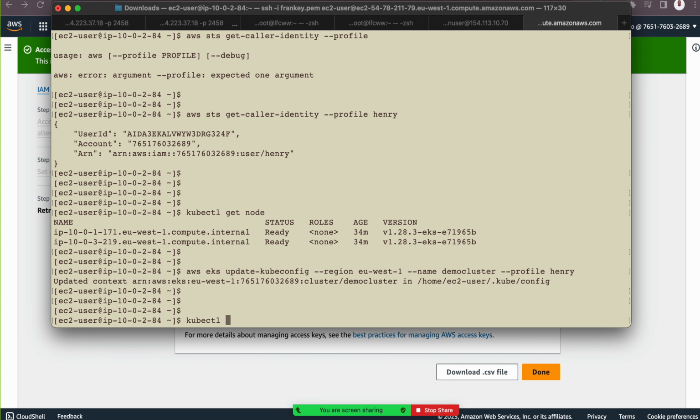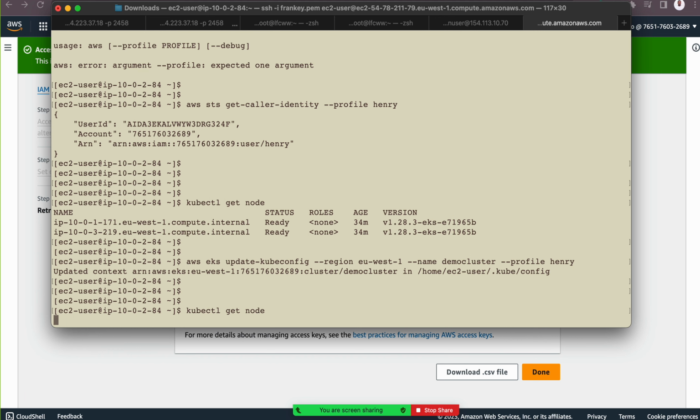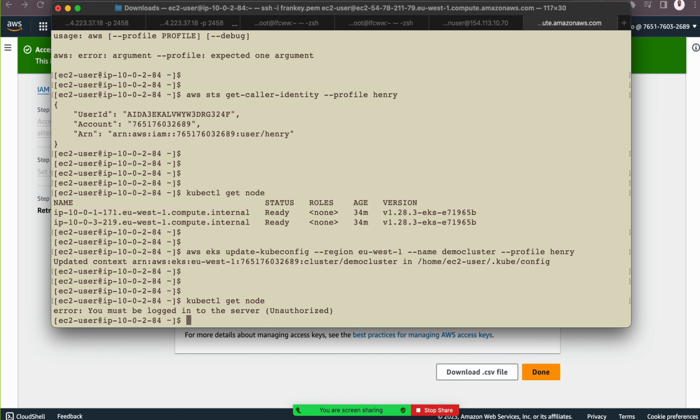Now, if I do kubectl get node, now that I have updated the kubeconfig file with this Henry's profile, look at now. I'm getting this error: you must be logged into the server.